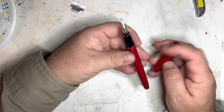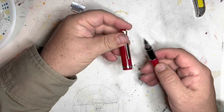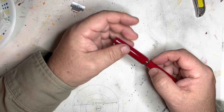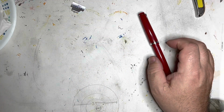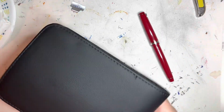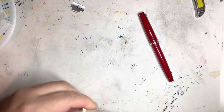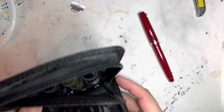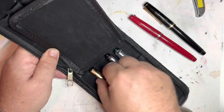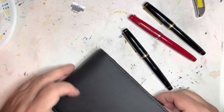Now you might be wondering why I decided to get a red Falcon. It's because I was thinking about going back to my Falcon pens. I have problems with my hand, as I've mentioned before, but I've been doing exercises and I like drawing with these Falcon pens. And so I have now 3 Falcons.